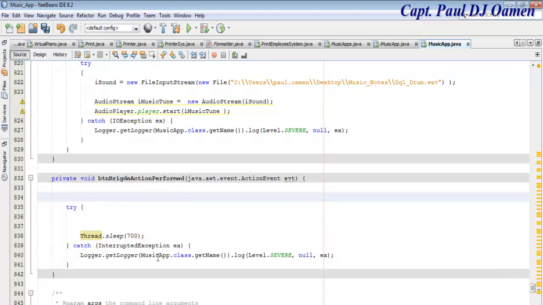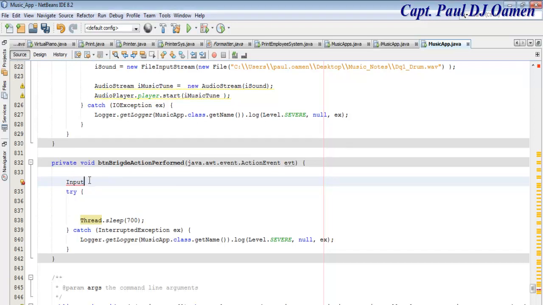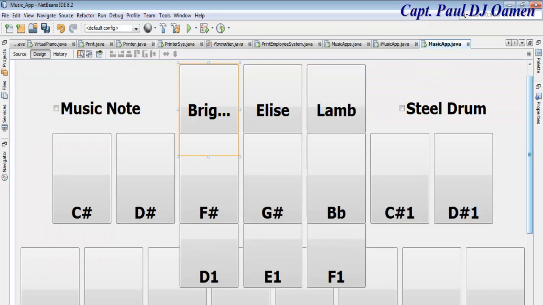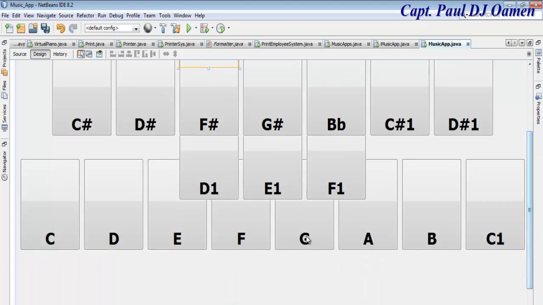So up here I'm going to declare as follows: input string, and I'll call that the same name, iSound. So now let's go into G. So music G, that's a G there.